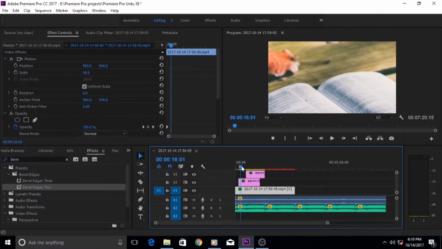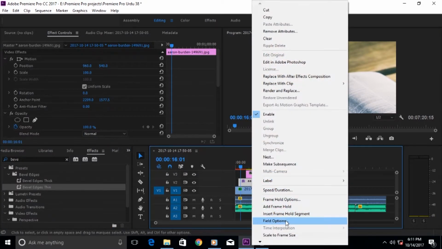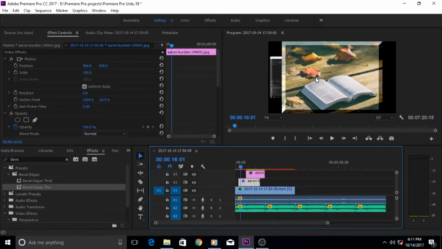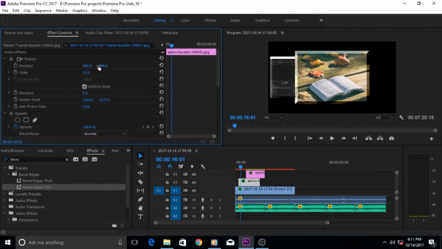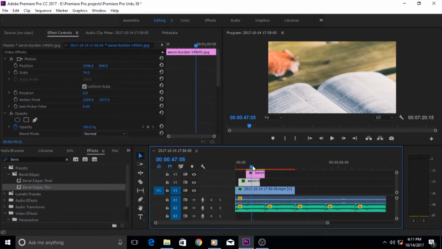Okay, this side. Now there are two images in here. I'm going to also apply bevel to them too. Secondly, actually it is apart. Yes, it is apart. Actually the size of the image is too big, so we're going to scale it to frame. Now the bevel is applied to it, and now we're going to scale it a little bit smaller and move it to the left side, or right side as it is on the computer that you're looking at. And we're going to do the same for the third one.